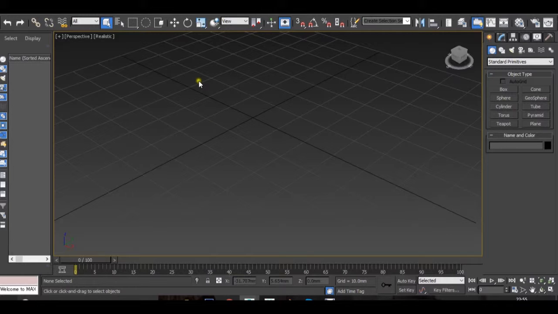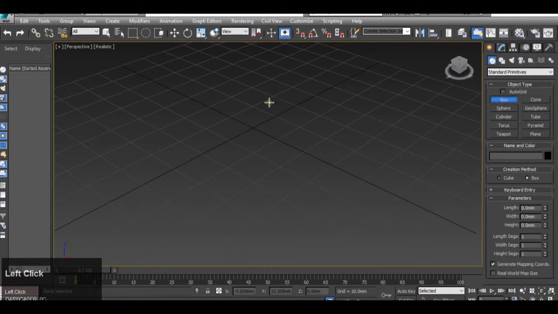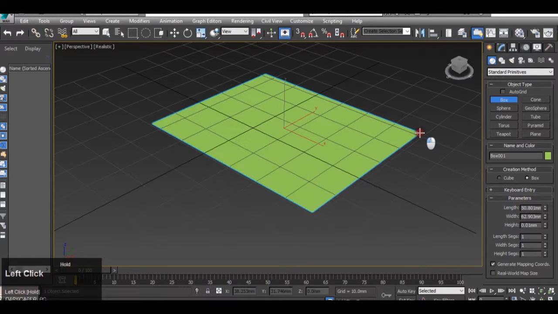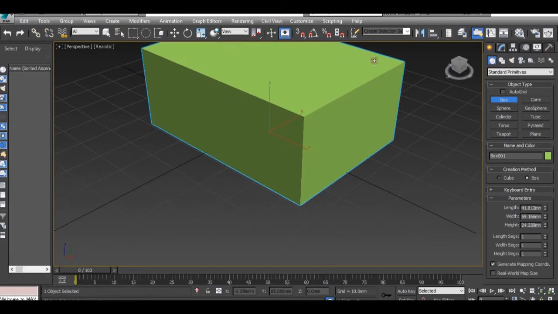Now we're just going to create a shape. So, create a basic shape. If we go over here to our create menu, which is under this icon here, I'm just going to click Box. You click in the empty scene and drag. You'll drag out the shape. If you let go of the left mouse button and drag again, we give the object height.